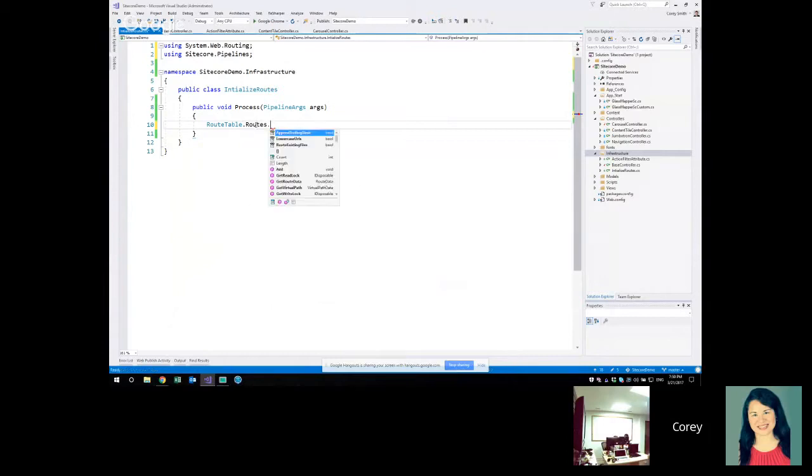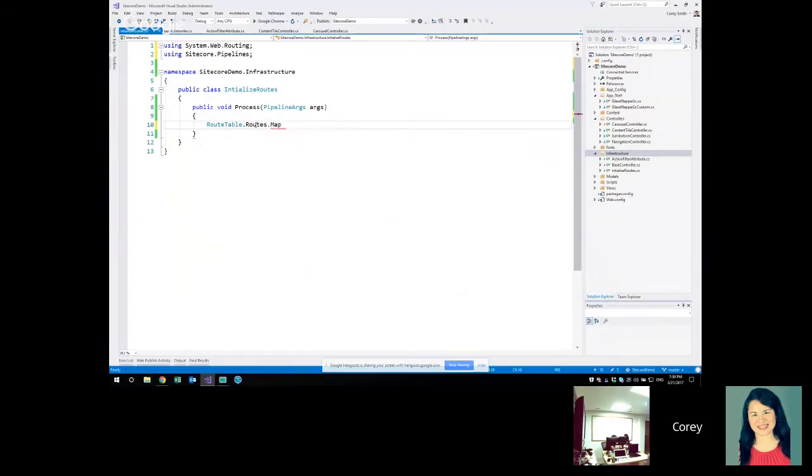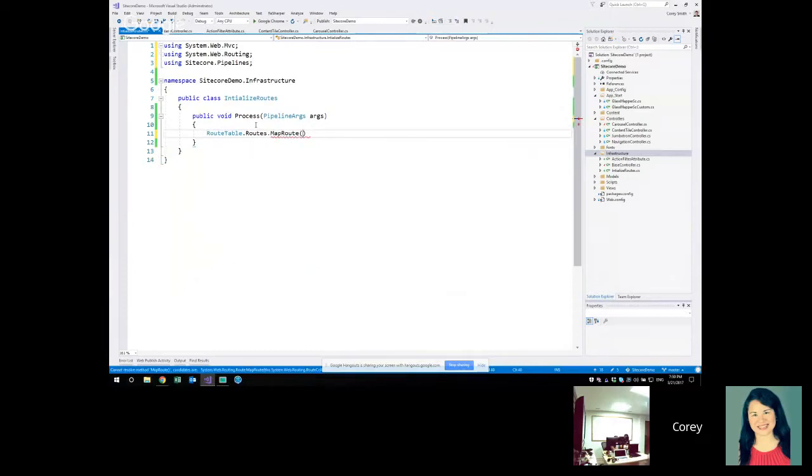This is where all that action happens. So you just want to use this MapRoute method. And this MapRoute takes several parameters. Like I said before, one of the ones that you always have to put is name. So we can just put my route.